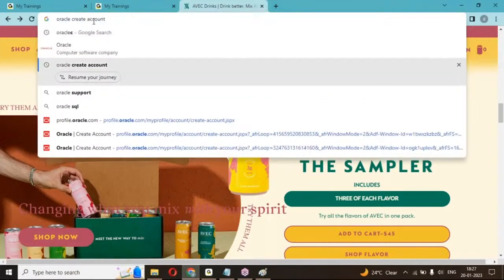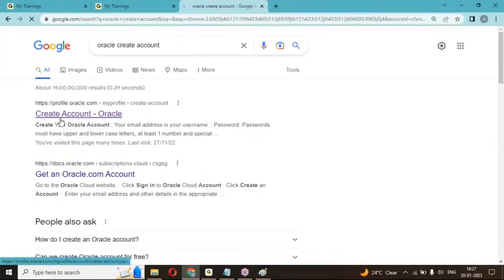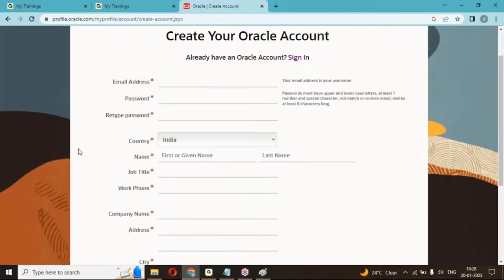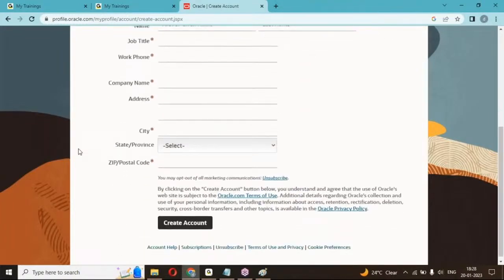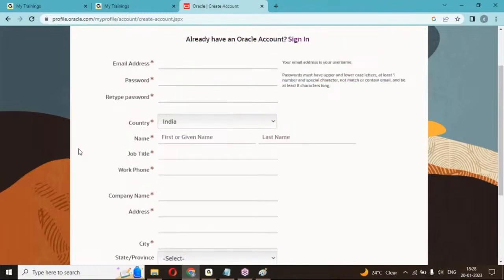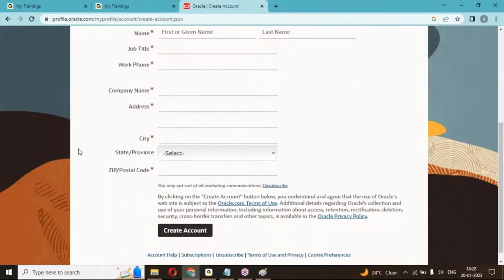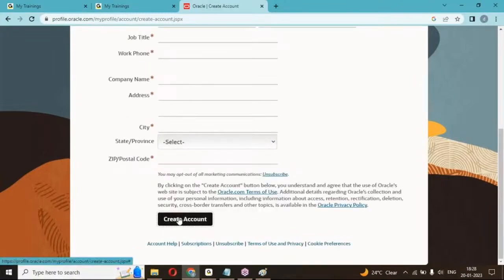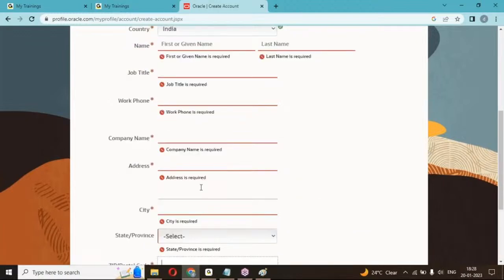Oracle create account. If you check that Oracle create account page, see here. When you want to create your account with Oracle, it will give you one front end page for us. In this front end page, you can see the submit button and fields like email address, password, country, company, work, city. See, all this information you can see. Once I click on create account, you can see all the red color error messages. These error messages, buttons, text boxes, radio buttons and drop down lists, all these we can create with our HTML.